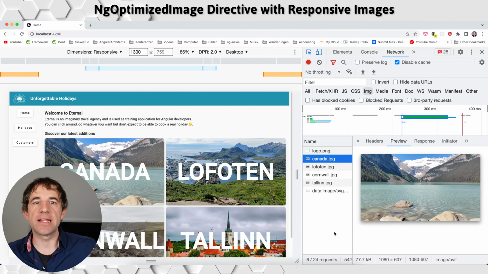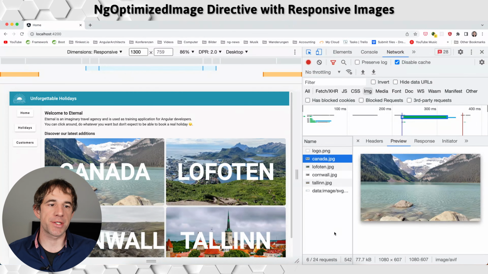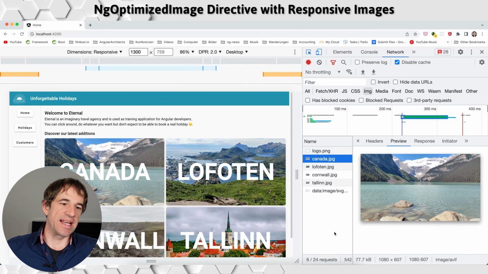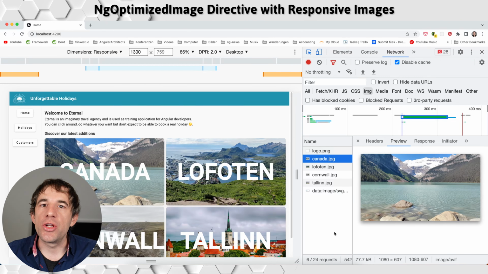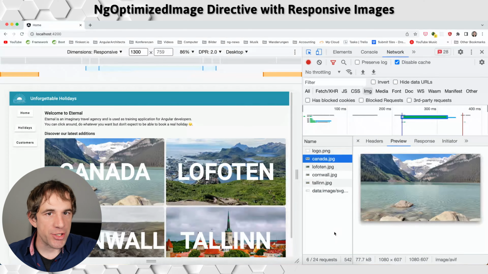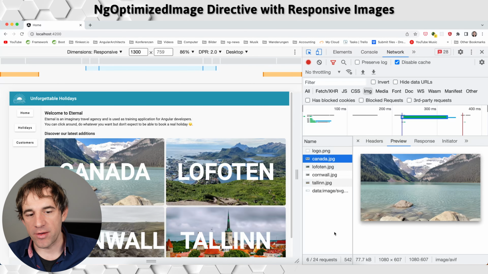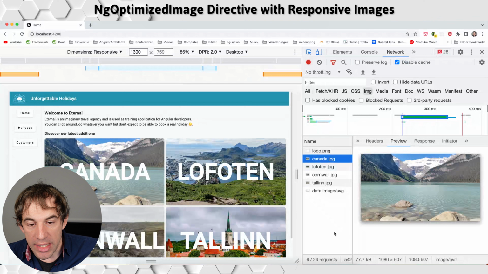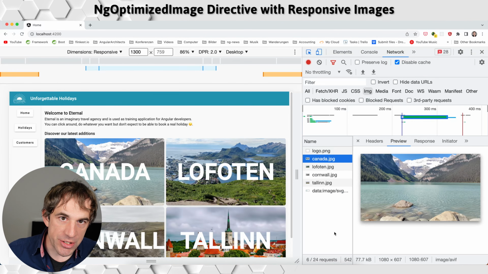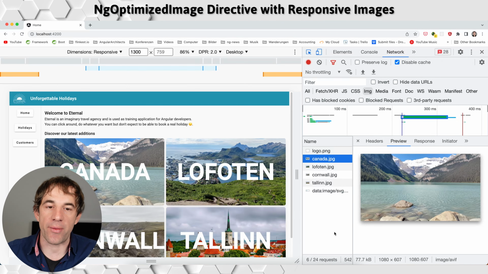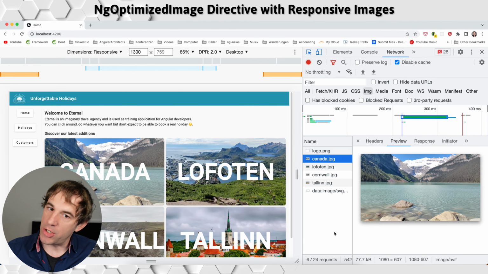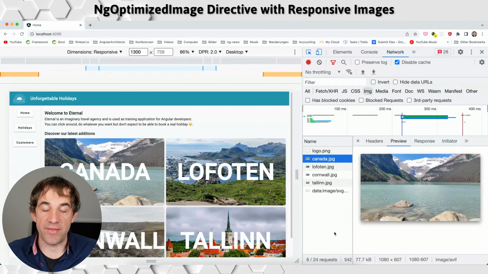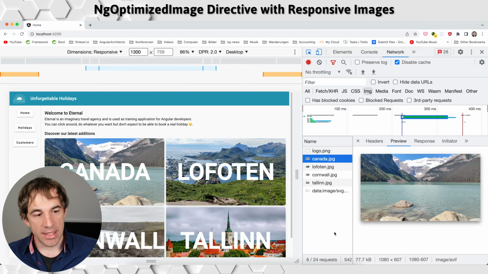So I've spent now a little bit more time on responsive images, although it's not really a particular Angular feature. It's kind of a combination together with the directive. But I think it's really important that we optimize our images. We can do this with this directive now. It makes us aware, hey, look, you have all necessary tools available in order to do this.